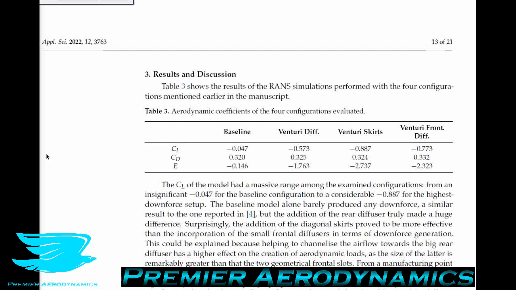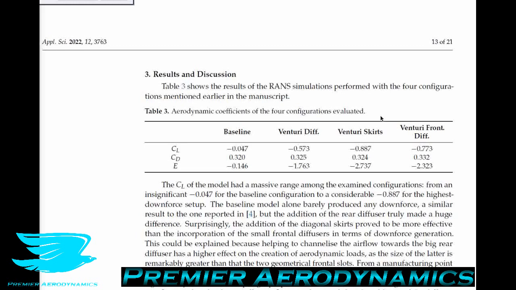So as soon as you add the diffuser though, so this first column here, the lift coefficient plummets to minus 0.57, which is really good for handling and cornering. Interestingly, even though we get such an amazing increase in downforce, the drag coefficient is almost unaffected, with it only rising by 5 counts to 0.325. In other words, the drag coefficient only rose by 1.6%, even though the lift coefficient dramatically dropped, which is what I mentioned earlier with diffusers being incredibly good at producing downforce with almost no drag penalty. So the lift to drag ratio is minus 1.76 for this setup, which is pretty good.